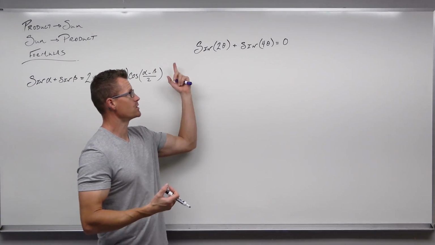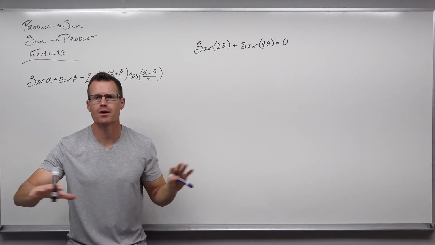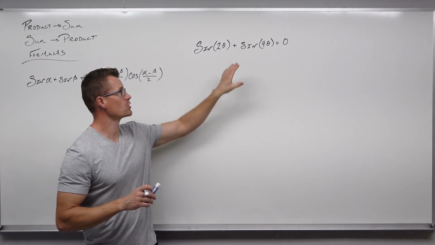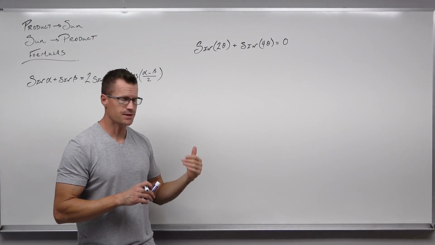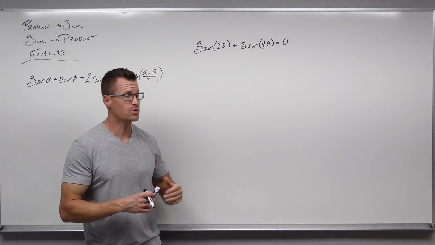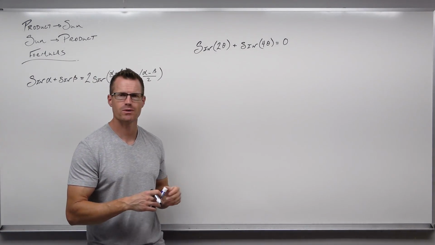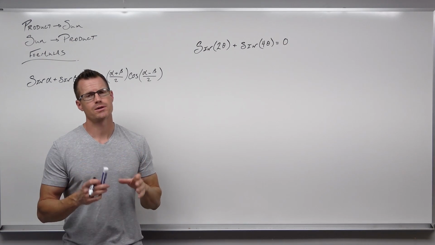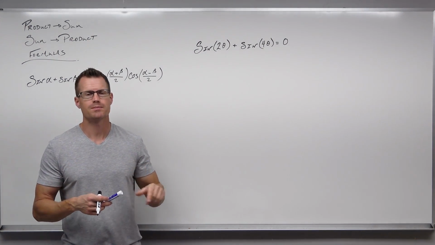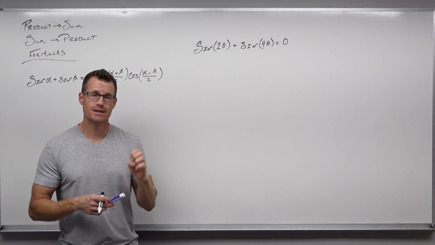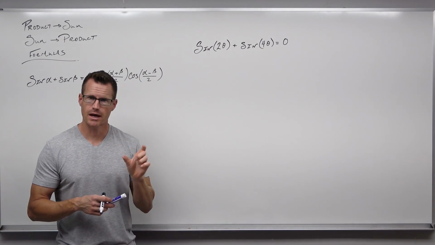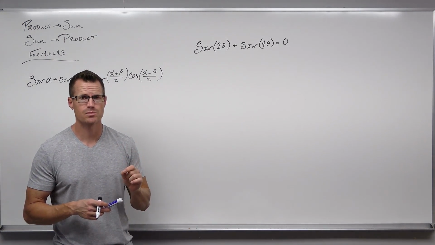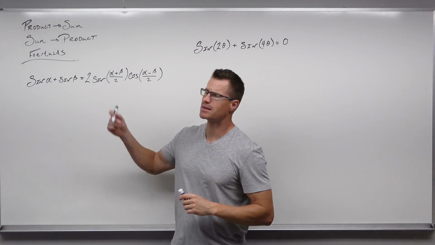Like we can't pull out a 2, we can't pull out a 4, we can't factor anything about this. In order to change the arguments, you need identities. If they're not the same, you can't add them. You can't factor them. You cannot factor a sine out here. You can't factor a 2 out here. You can't do anything with it. You can't set each of these equal to 0. They're not products. They're a sum. And so a lot of times when we deal with equations like this with different angles of sine functions or cosine functions added or subtracted, it's very nice to make them a product.